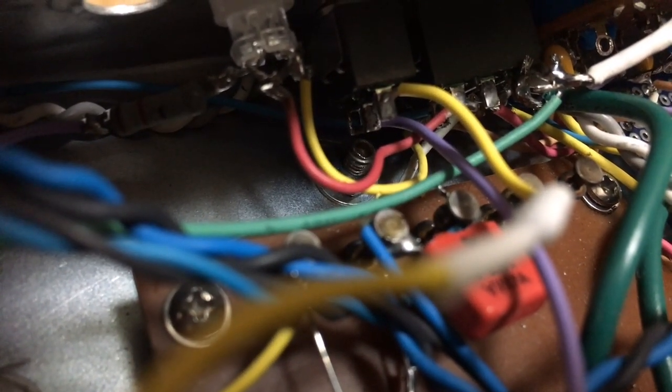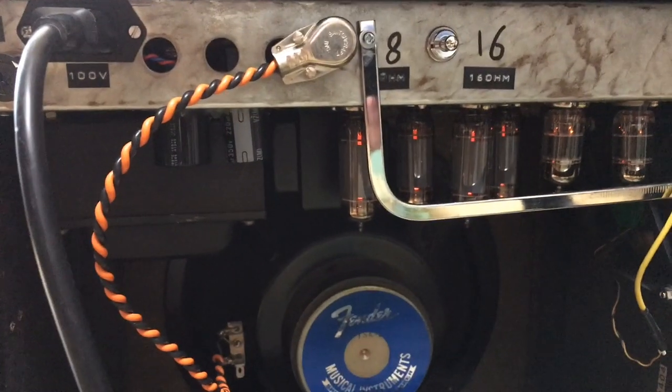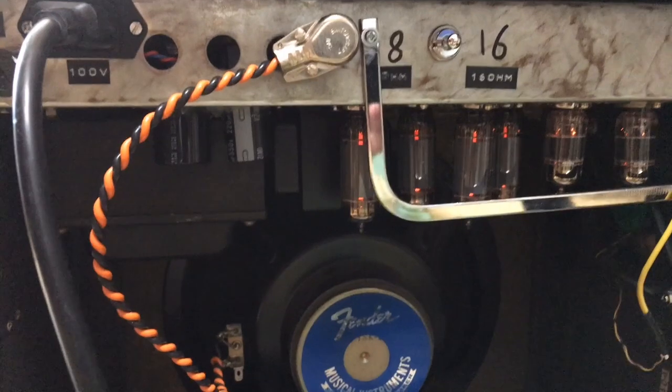Okay, I found a shorter screw. Now I'm gonna close everything up. Wish me luck. Seems like finally it's working fine.